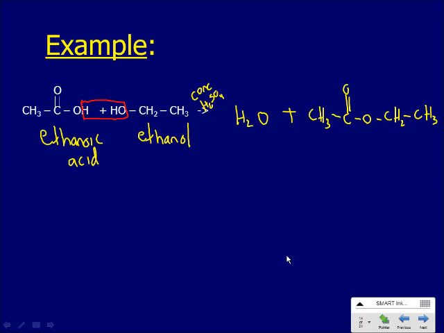Okay? Now we have to name this thing. Now this particular type of thing is also named in two chunks. All right? It's kind of like the ether where we had the methoxy group or the alkoxy group, right? But it's a little different. In order to name these guys, you need to imagine that you're cutting the molecule in half, and you got to cut it in half right where that welding point took place. Okay? All right? Now, the name of this chunk. Well, we've actually seen the name of this before.